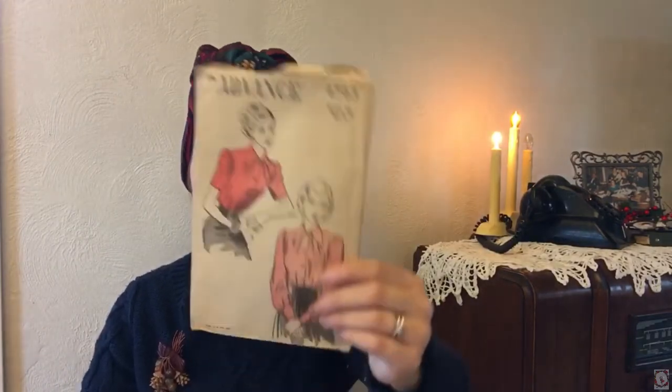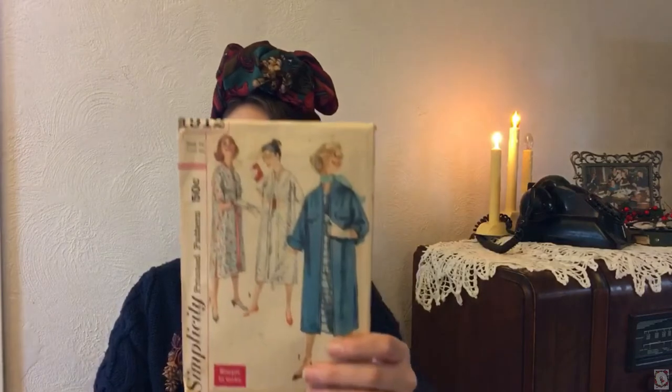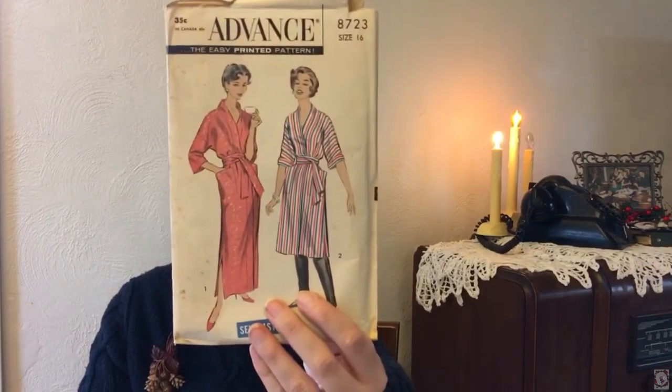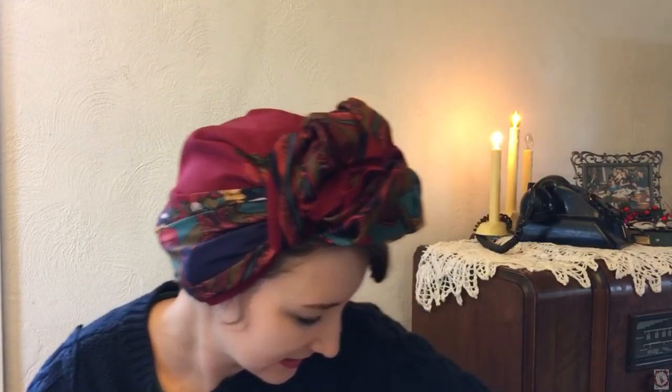We have another shirt. This one's kind of neat. It's like a kimono style coat. I love this shirt. I've been thinking about making this one into like a coat, like a little short waistcoat. Another bathrobe. All right, next. Hope I'm not going too fast. If there are any particular you want to see up close, let me know. And I can post pictures on my Instagram, because that would be fun.